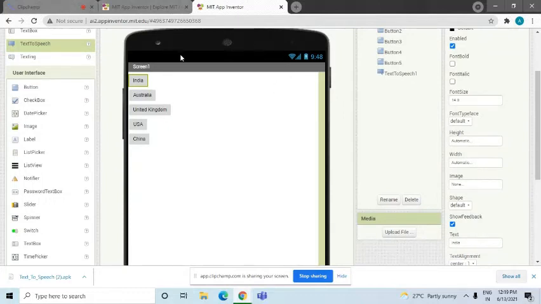So after that, I'll come back with my Android device and tell you how this would work. So let me transfer this file through Bluetooth to my Android device, and come back to you once again from that device.